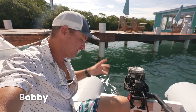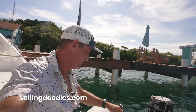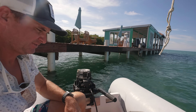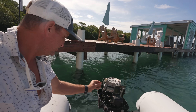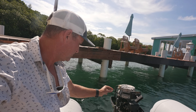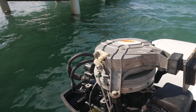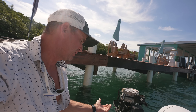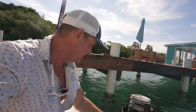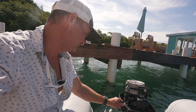We left the dinghy tied up on this side of the boat last night and the wind shifted around, so the dinghy went underneath the dock and got banged around. It knocked the shift lever off so it wouldn't let me pull the cord. Luckily it all went back on — this little shift lever lifts up a plastic piece that lets you engage the pull cord only when it's in neutral, so you don't try to pull it when it's in drive. Everything went back together, it still shifts, and it lets me pull the cord now.